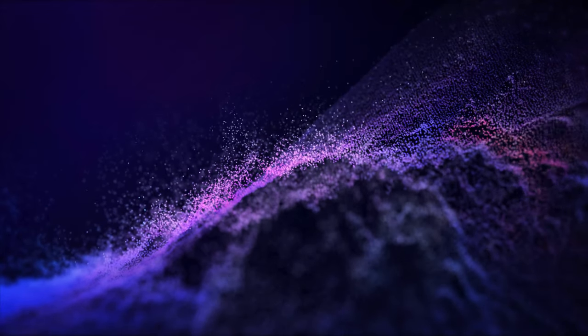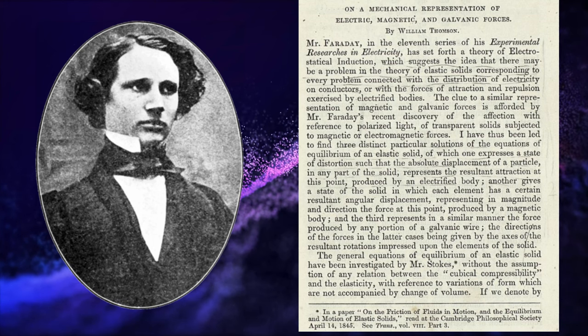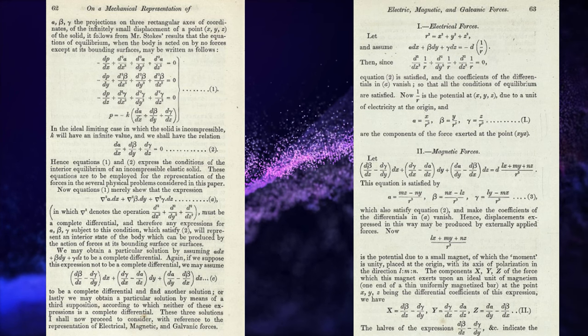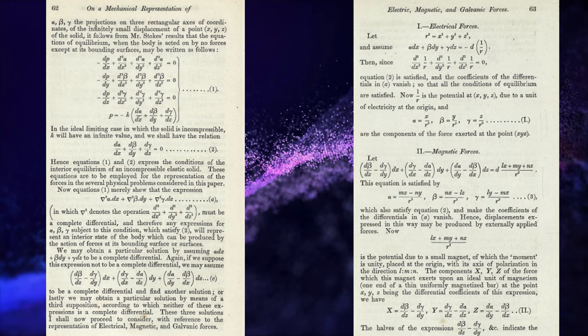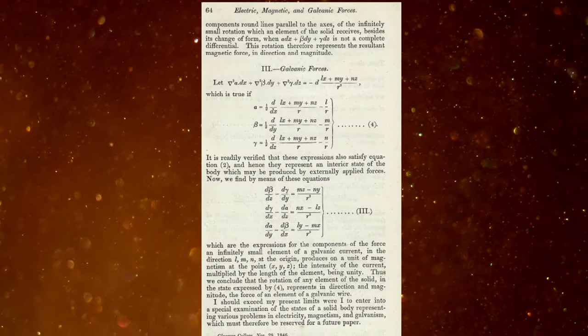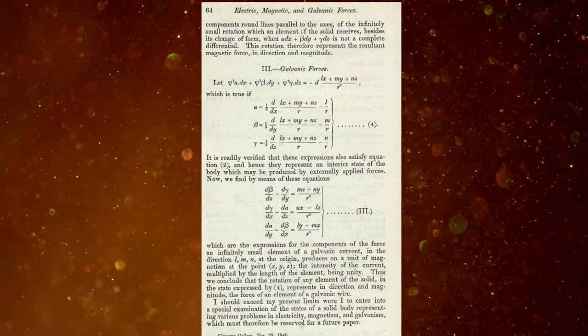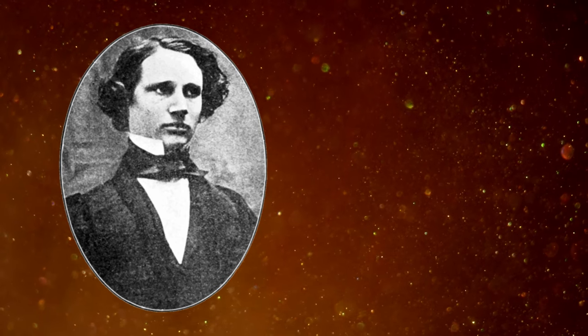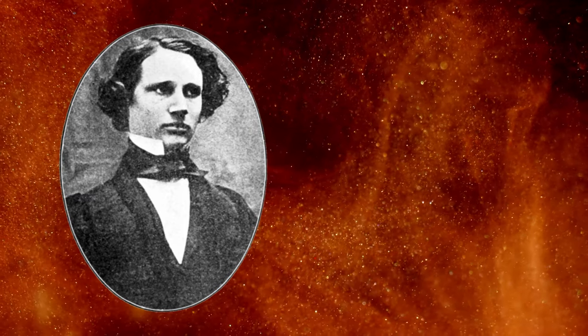In the Cambridge and Dublin Mathematical Journal for January 1847, Professor William Thompson has given a mechanical representation of electric, magnetic, and galvanic forces, by means of the displacements of the particles of an elastic solid in a state of strain. In this representation we must make the angular displacement at every point of the solid proportional to the magnetic force at the corresponding point of the magnetic field, the direction of the axis of rotation of the displacement corresponding to the direction of the magnetic force. The absolute displacement of any particle will then correspond in magnitude and direction to that which I have identified with the electrotonic state, and the relative displacement of any particle, considered with reference to the particle in its immediate neighbourhood, will correspond in magnitude and direction to the quantity of electric current passing through the corresponding point of the magnetoelectric field. The author of this method of representation does not attempt to explain the origin of the observed forces by the effects due to these strains in the elastic solid, but makes use of the mathematical analogies of the two problems to assist the imagination in the study of both.